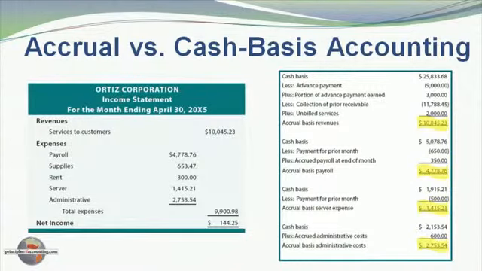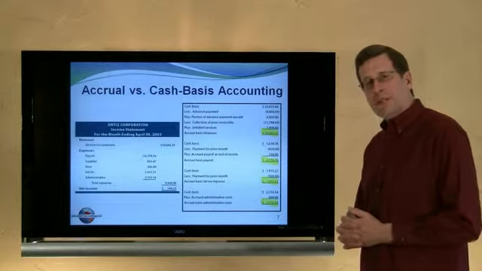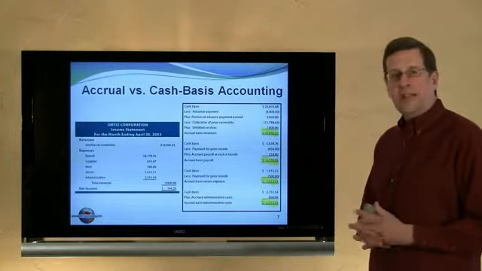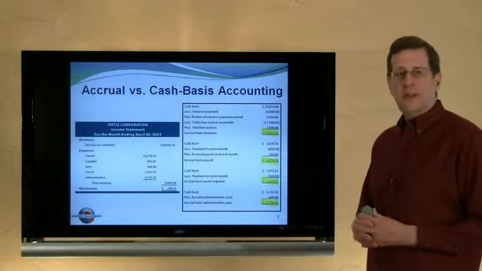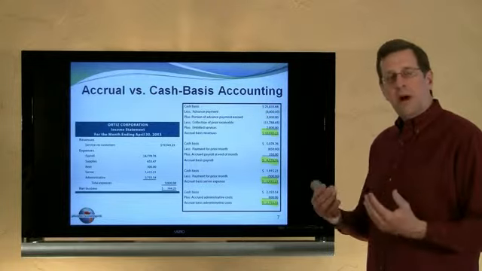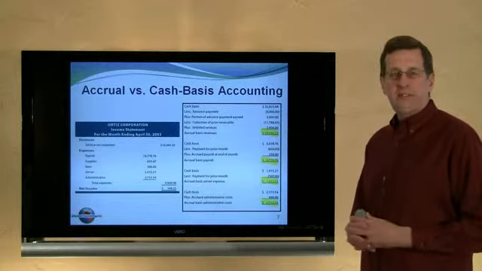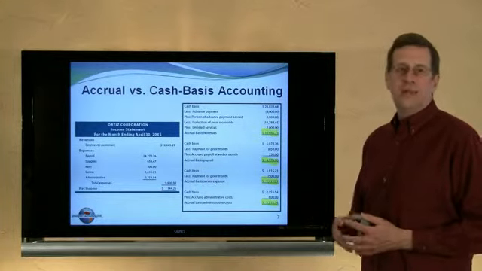And now I've got the accrual basis income statement, and we actually only made $144 for the month once I carry the various expenses that I've recalculated over. And you can see that's entirely different than the cash basis result. And that's not all that unexpected that you get an entirely different answer, because very often the cash flows of a business do not correspond to the accrual basis measurements. Both are important to understand for a particular business, but again, generally accepted accounting principles first and foremost relies on accrual basis concepts in measuring income.